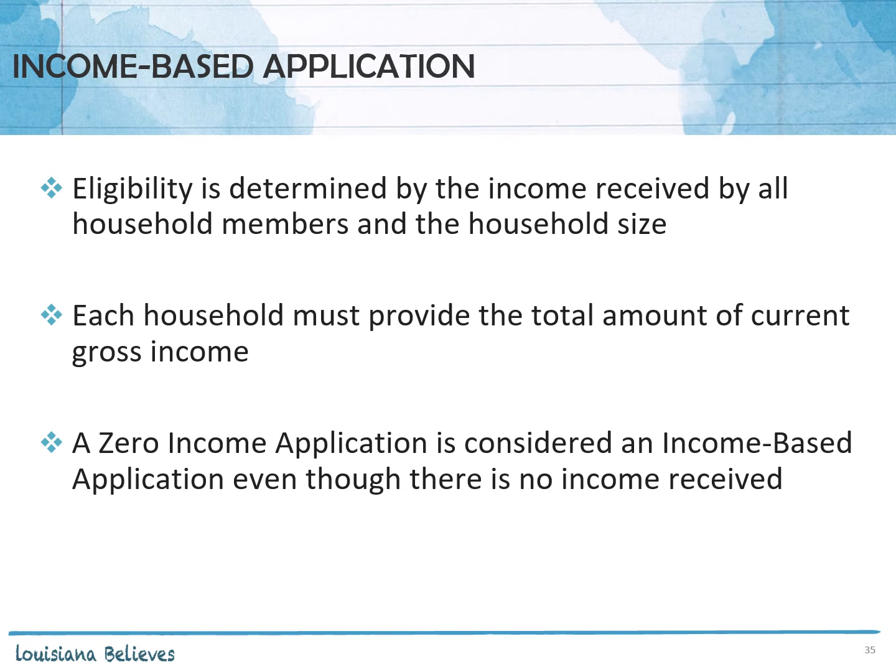Gross earned income means all income earned before deductions such as income taxes, employee Social Security taxes, insurance premiums, and bonds. Current income means the gross income received by a household before deductions for the current month, or the amount projected for the first month for which the application is filled out, or for the month prior to application. If this income is higher or lower than usual and does not fairly or accurately represent the household's actual circumstances, the household may, in conjunction with the determining officials, project its annual rate of income.